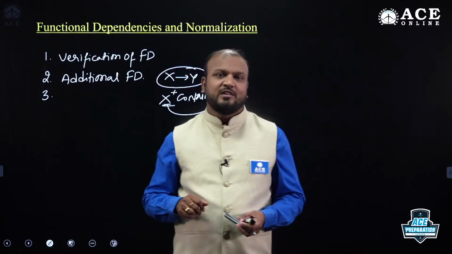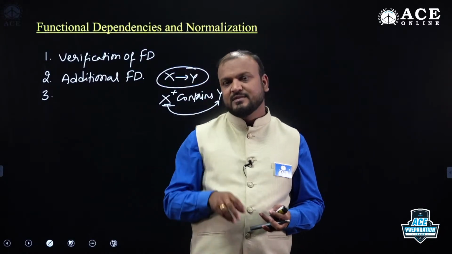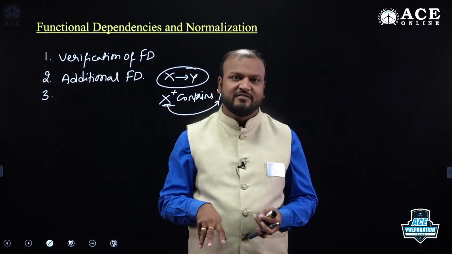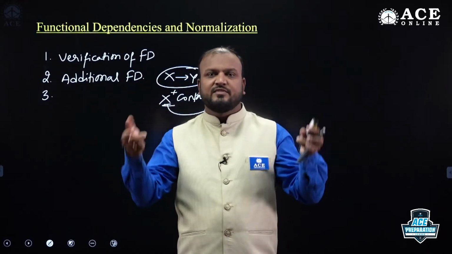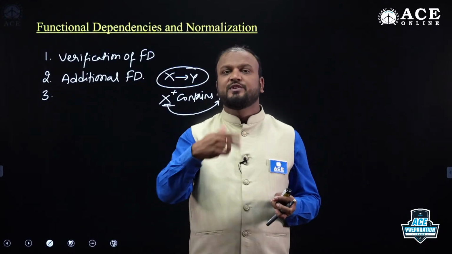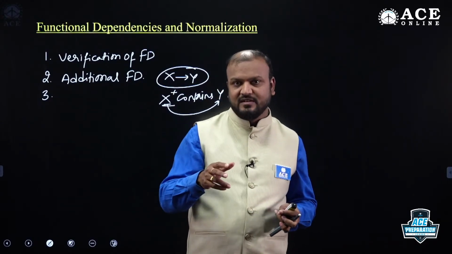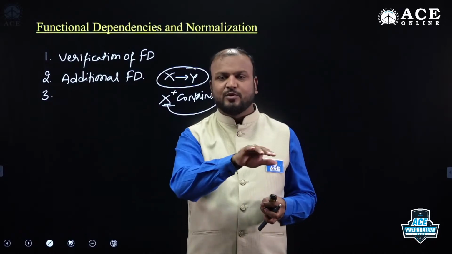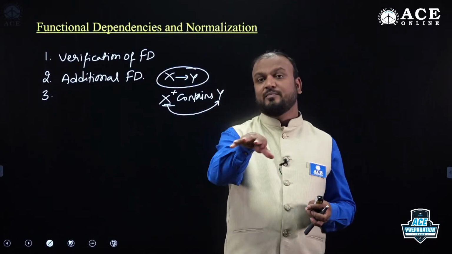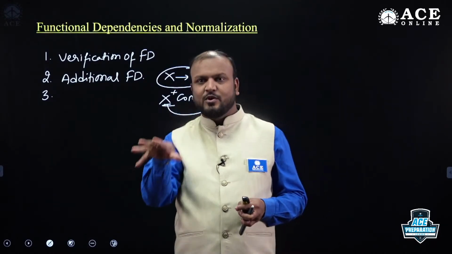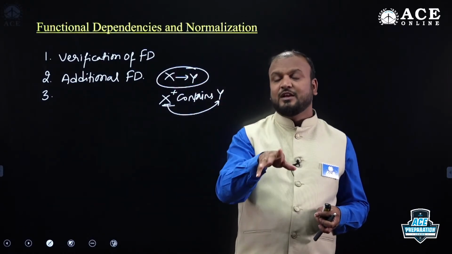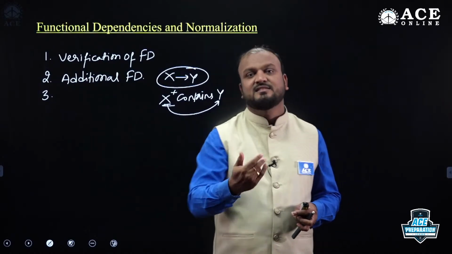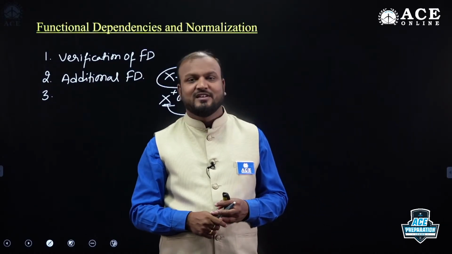In ACE Volume 1, we have included some questions on what the possibilities of asking a question are. For example, there are two sets of dependencies, and the question is: if the two dependency sets are not equal, it is because of so and so. The options could be that the dependency A to B does not make the two sets unequal. Such kinds of options can be framed. So far no question has been asked on equivalence, but this time it is possible that a question on equality is asked.